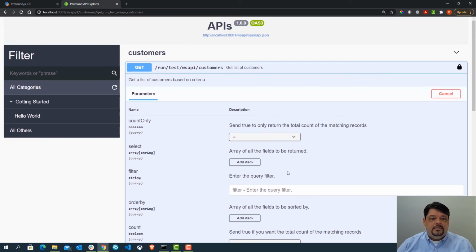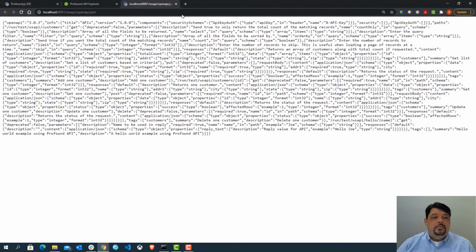In addition to just having a really nice UI here to go and find APIs, all of this is based on OpenAPI. Or Swagger, if you will. So we're taking a look at an API here, and we can actually click this link at the top, and that will open up another tab, and this is actually our OpenAPI or Swagger document. So if you have an application and you have tooling that can import Swagger documents in order to automatically generate code to consume APIs, we have that built in here to the API Explorer as well.